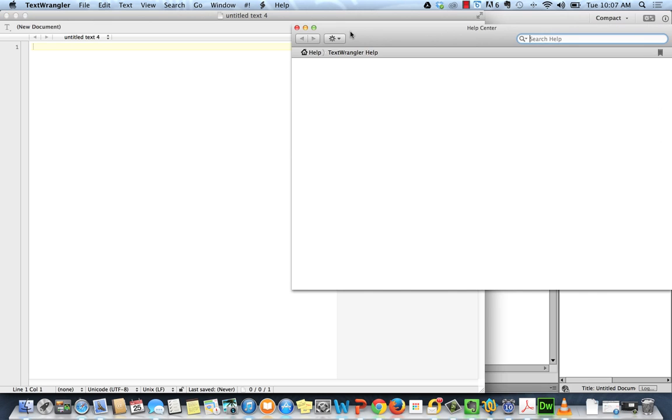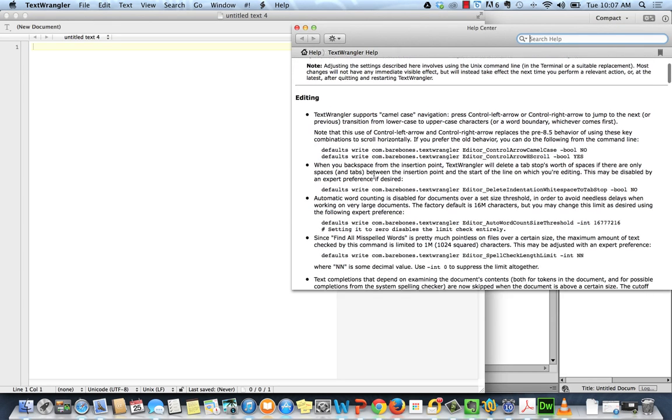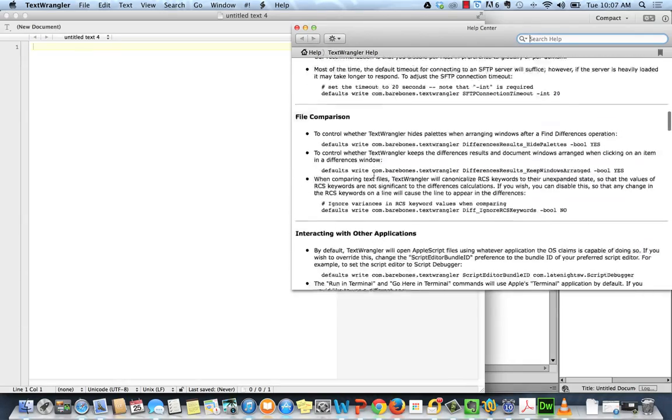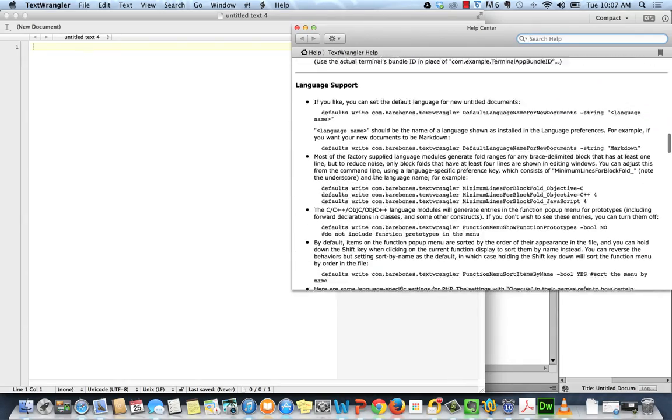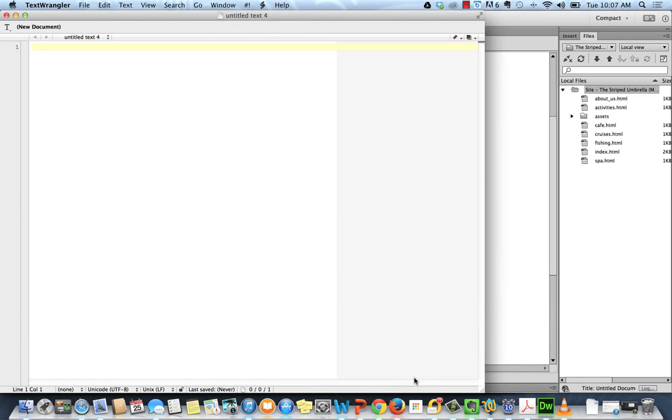Text Wrangler. Backspace. That's all I spell. File for project. I don't know. Let me think of something else that might let me.